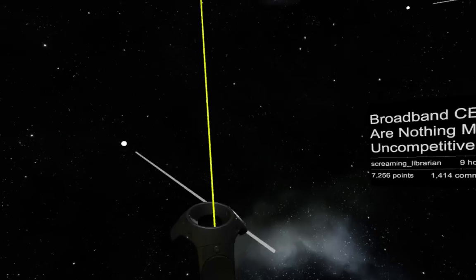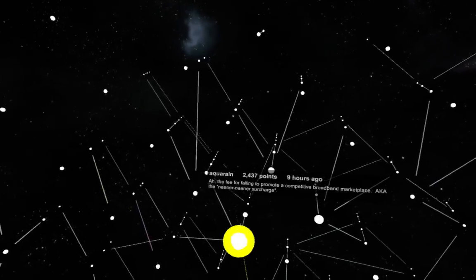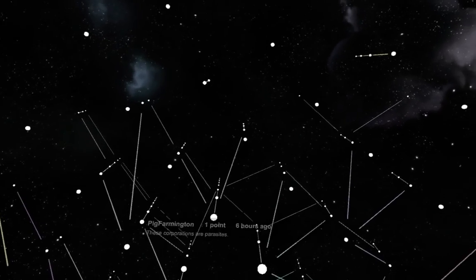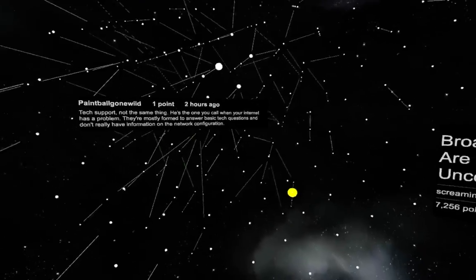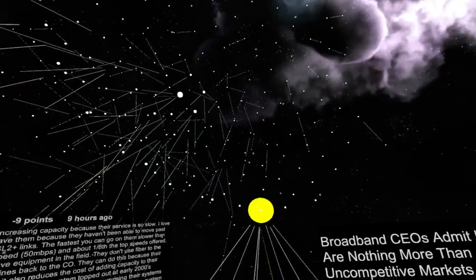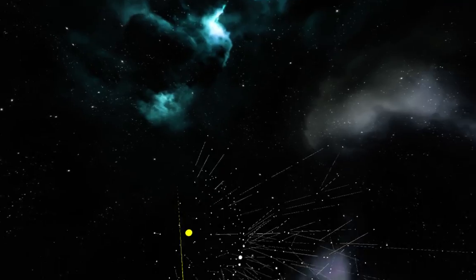If you click the menu button, it zooms you back all the way to the center, so you can always get back to where you want. You can start to see interesting patterns — for example, a node with 2,400 points ends up being way bigger than other nodes with just one point. There's also interesting things like a comment that's all the way out to the edge — it's rated at negative nine points, but look at all the comments it got. That's usually a troll. You can see interesting emergent patterns just from this visualization. If you scroll out, you can really see how it centers everything around the user and shows these comment trees as an expanding sphere around you.